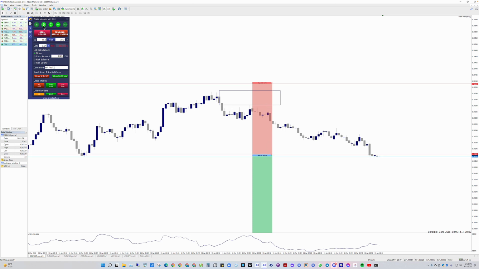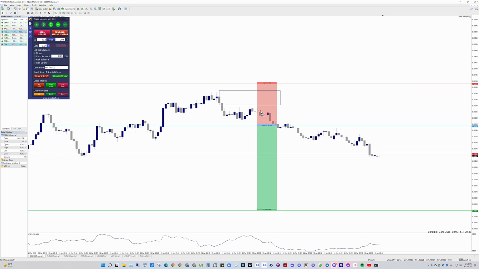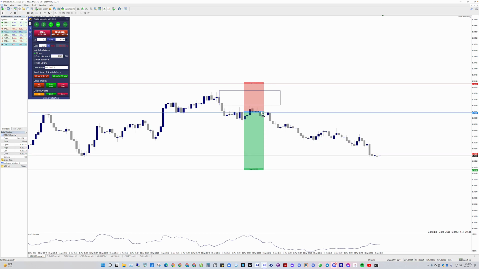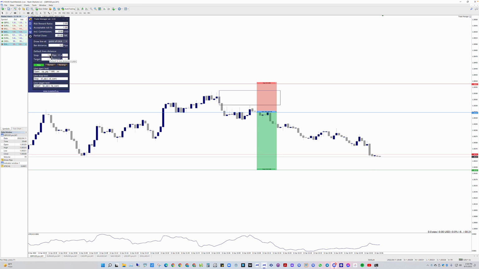So just for the sake of showing you, I'm going to go ahead and adjust this now. But let's say, for instance, after this candle, I would have entered a trade just like this. So I would have entered in here, my stop is covering over the high, and then price is going towards my take profit. So that's the beauty of first turning on the freeze the stop loss, then you keep the risk reward fixed, so it automatically gives me my risk to reward. And then you're always just knowing, okay, I'm going to cover a spread above my stop, but I'm not going to do anything for my target.